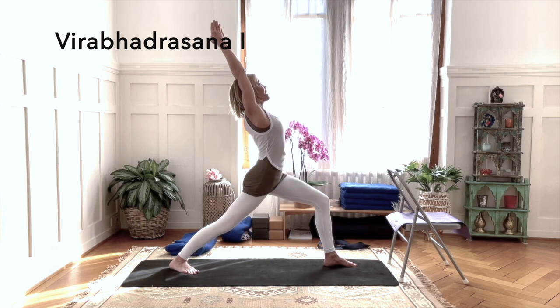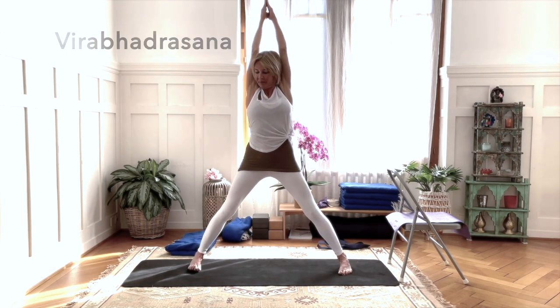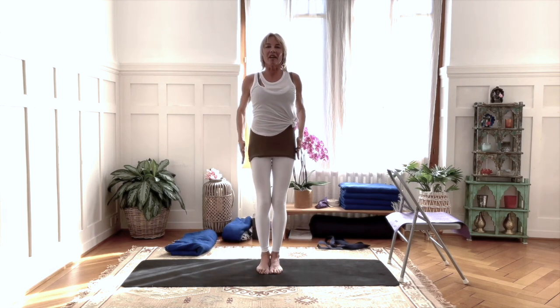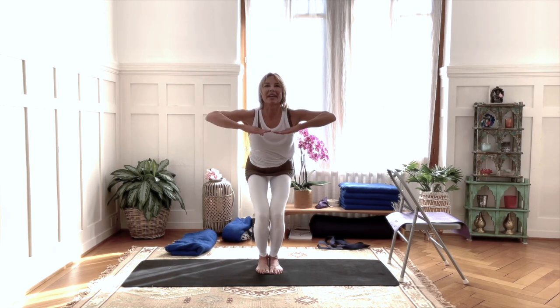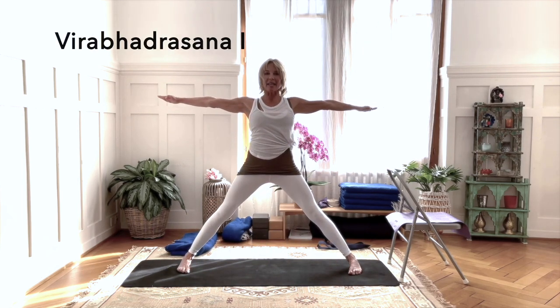3, 2, and 1. Inhaling up, turning through the middle, extending, and jumping the feet together. Tadasana. Left hand side, ready, and jumping, extending.